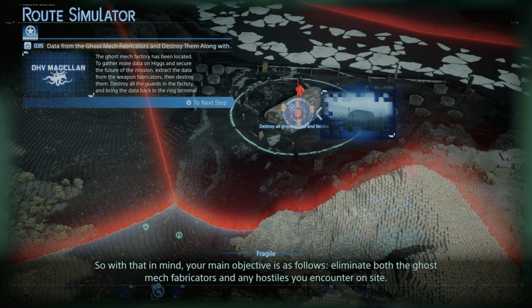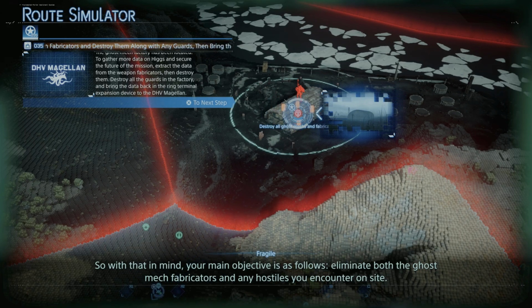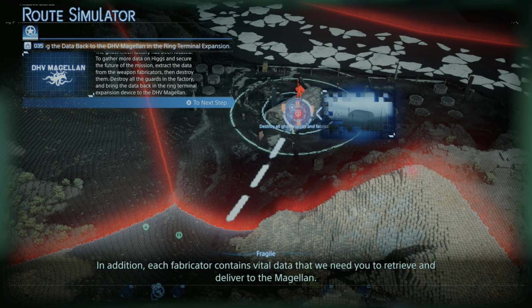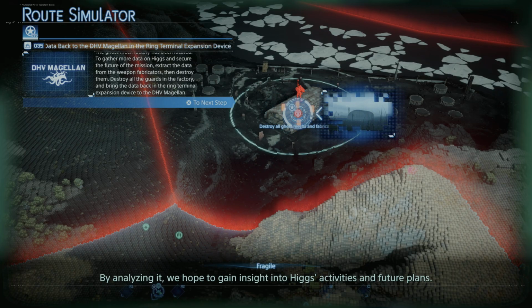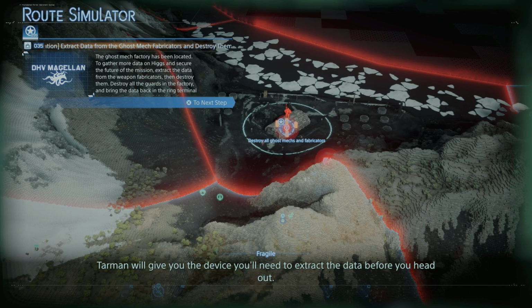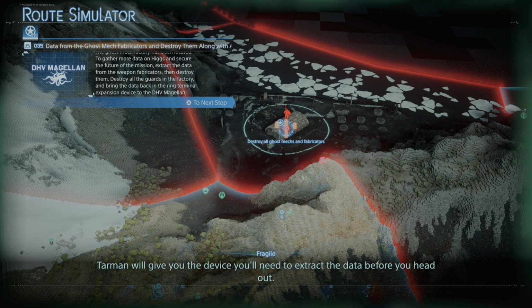So with that in mind, your main objective is as follows. Eliminate both the ghost mech fabricators and any hostiles you encounter in sight. In addition, each fabricator contains vital data that we need you to retrieve and deliver to the Magellan. By analyzing it, we hope to gain insight into Higgs's activities and future plans. Tarman will give you the device you'll need to extract the data before you head out.